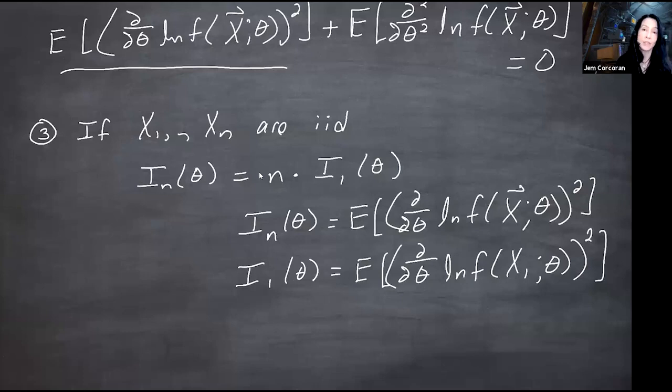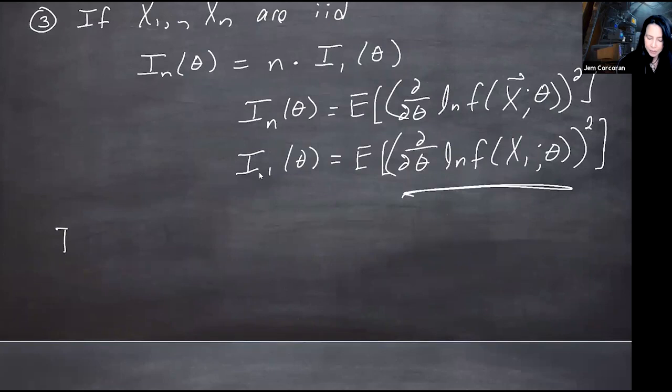And this is really nice because we did one Bernoulli example and we wrote out our PDF, then our joint PDF. We took the log, took the derivative, squared it, put it in an expectation. We ended up seeing a sum of Bernoullis, and we used the fact that that was binomial. But if you use this computational simplification, you can just compute a one-dimensional Fisher information, so you can work directly with the Bernoulli, and you won't get that sum of the x's, which can be significantly harder for different kinds of problems.